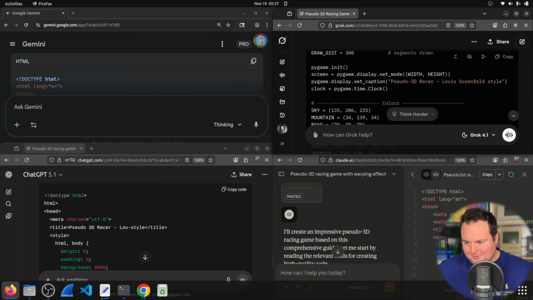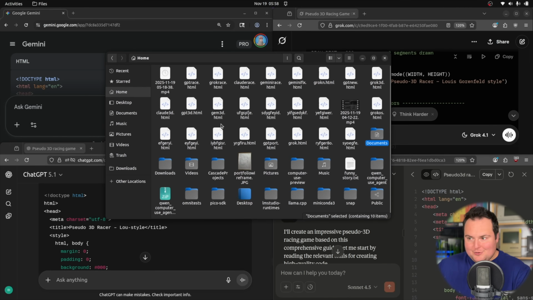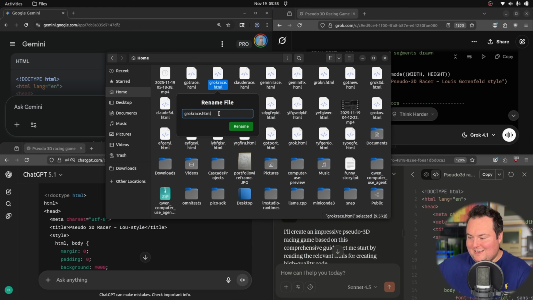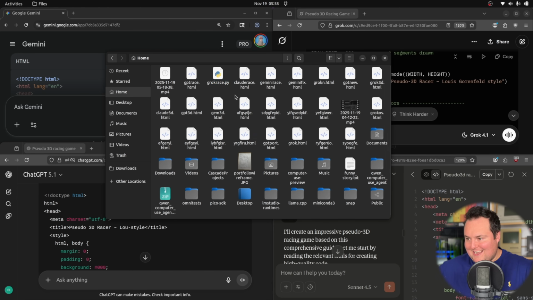All models have completed their results, and I do have to make note that Grok is one that actually chose to use Python, which I did not realize until after naming the file, so I do need to just go ahead and fix that because obviously that would not work with the HTML file extension. Okay, good. So let's just first go ahead and let's try Claude.